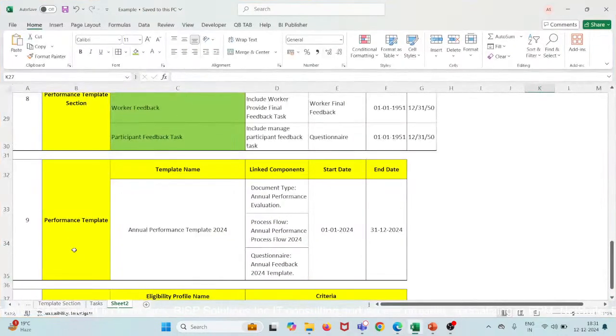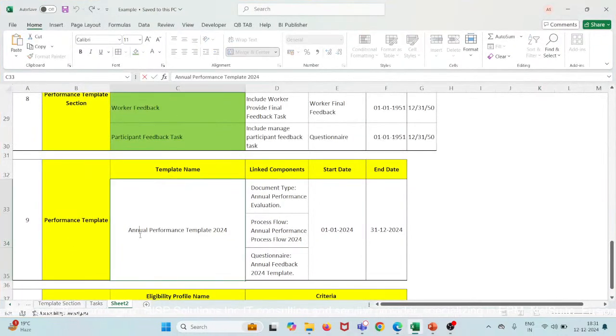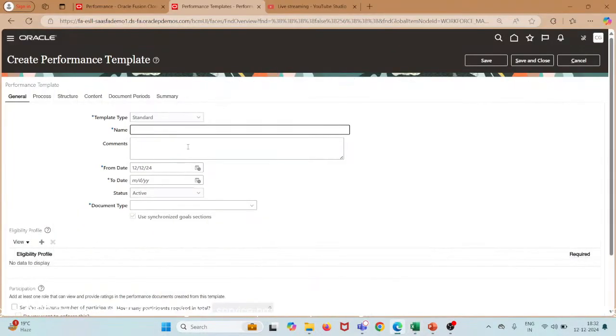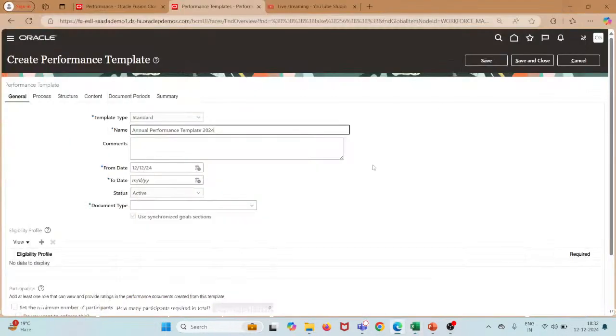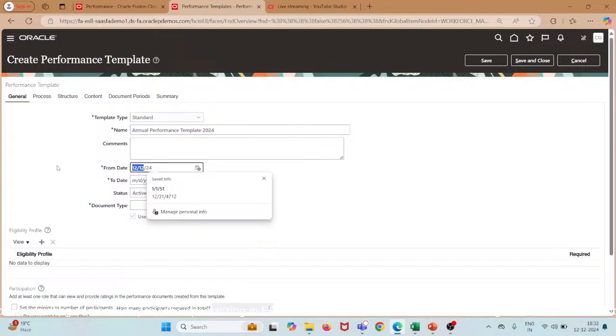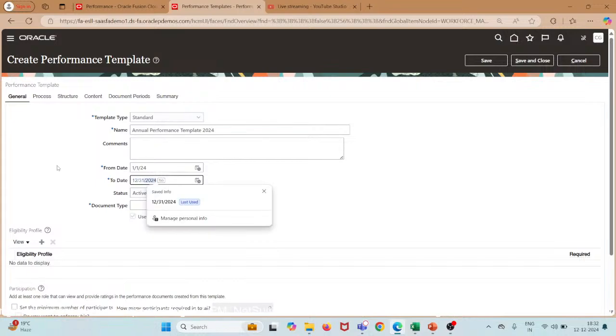So the name of the performance template is annual performance template 2024, and the from date is this year only. So 11/24, to 12/31, 2024.